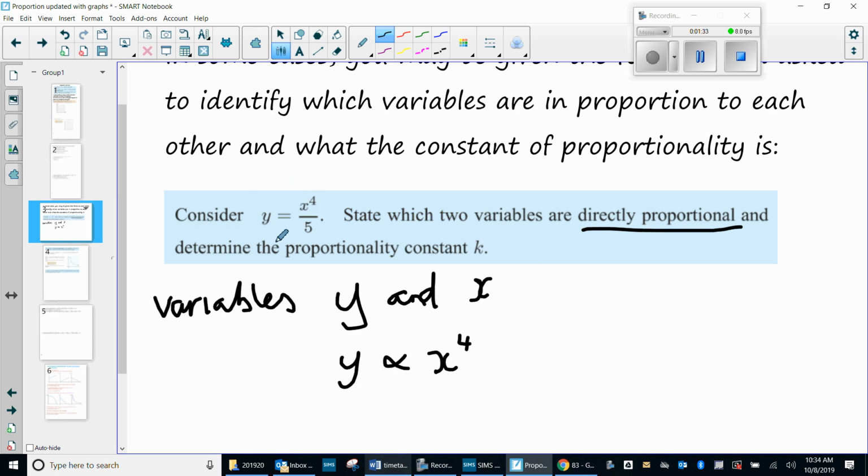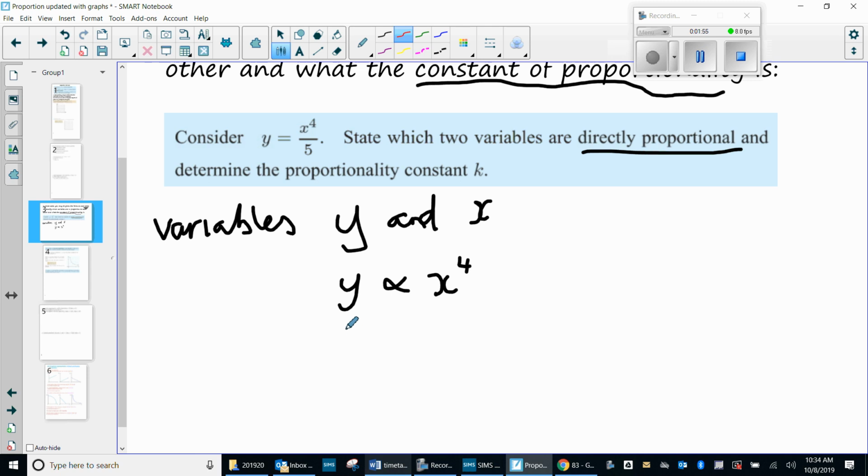But also in here, we should be able to identify our constant of proportionality. I've chosen this example in particular because I think this is one of the more difficult ones. Remember, our method is we would normally change this to be y equals k x to the 4, and then we work out what this number is. We've already got the equals here. What number is in front of the x to the power 4?